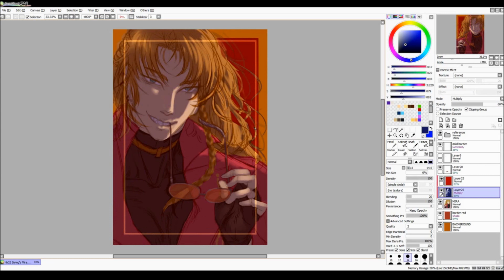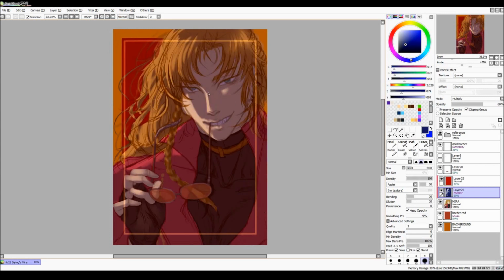Beautiful. Now flip the canvas, see if it's okay, and if it's not, then just sketch away bits and bits, and make adjustments. This is also going to be a soft edge. Get the blend tool and just start blending these areas. It doesn't have to be that clean, it can be pretty rough, especially because if it's rough then it looks more painterly. Erase a little bit of this section as well.